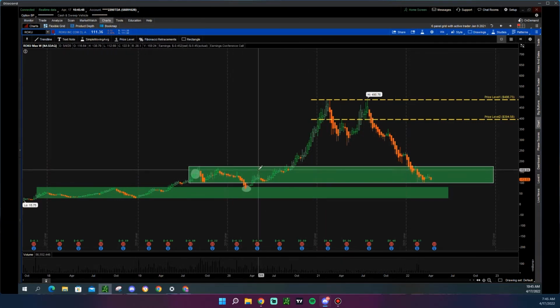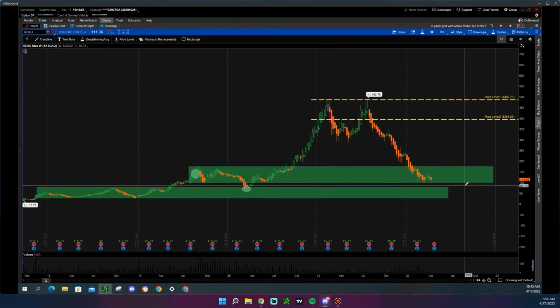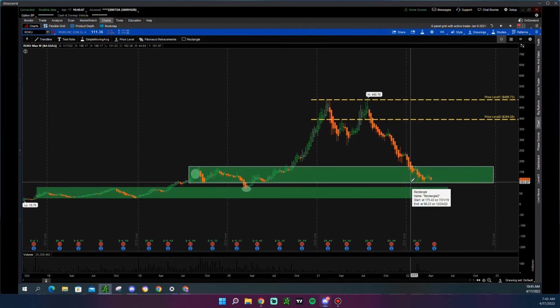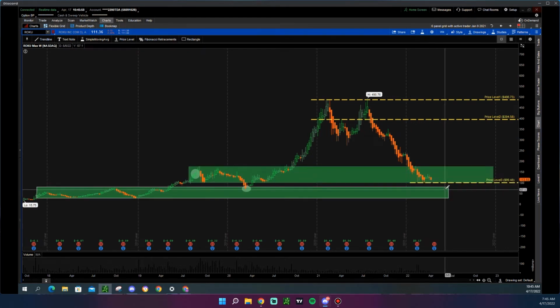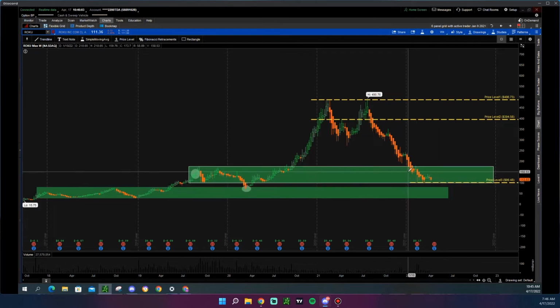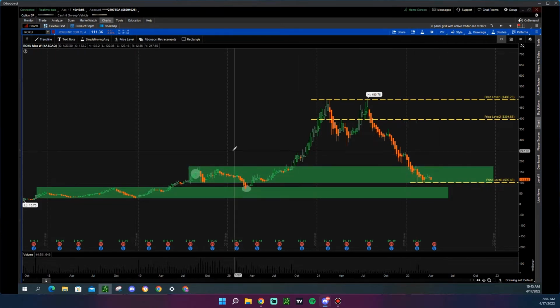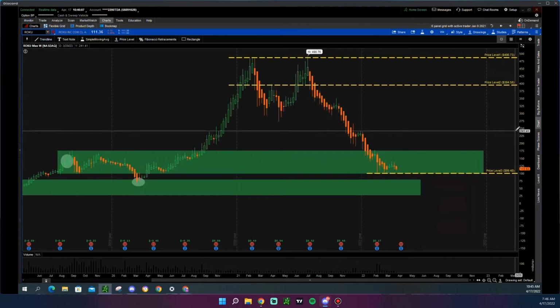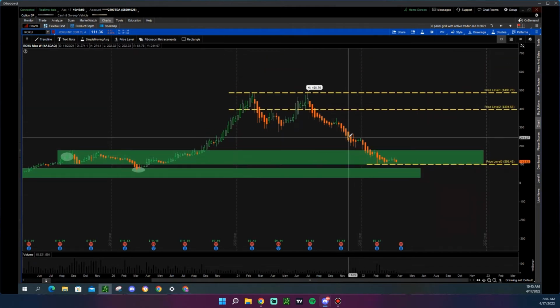Here's another accumulation. Perfect wick here, perfect wick here. So now if it breaks this level here, 100, which is kind of like a psychological level, their goal is going to be, okay, well, let's send it to $80. At 80, oh man, they would buy the hell out of this. I don't care what it is, what they're doing, they're going to buy this. And then they basically start the process again, accumulate.